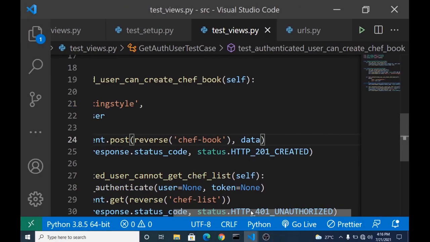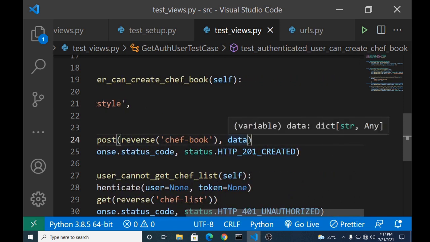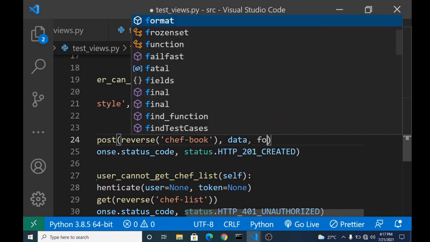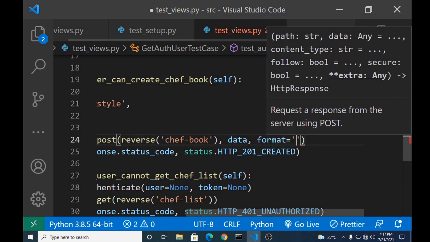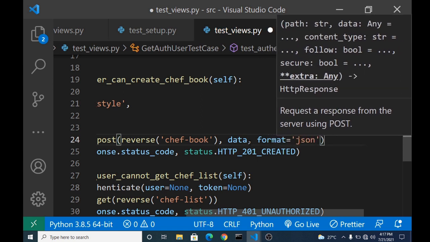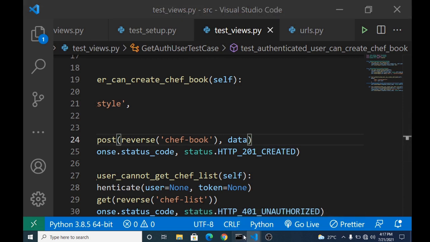The reason why we're having that error was because in testing that authenticated user can create chef book, remember our data is coming in the form of a dictionary, and in here I went and set the format to be a JSON format. So we'll just take that out. That is not our point now, so we'll just take that out and save this and run our test again.